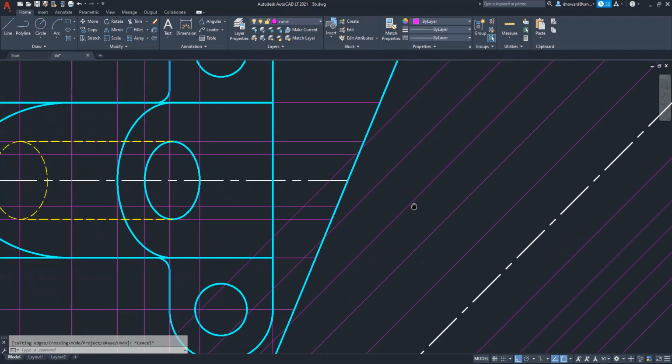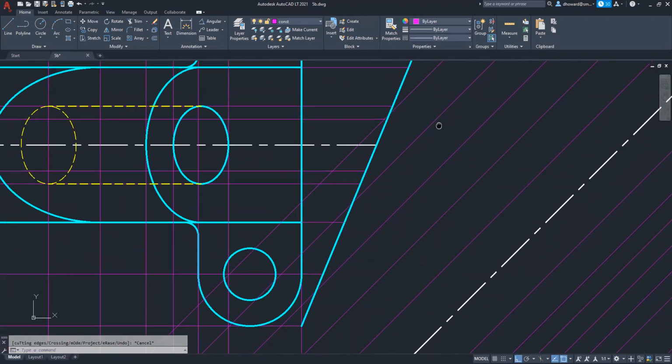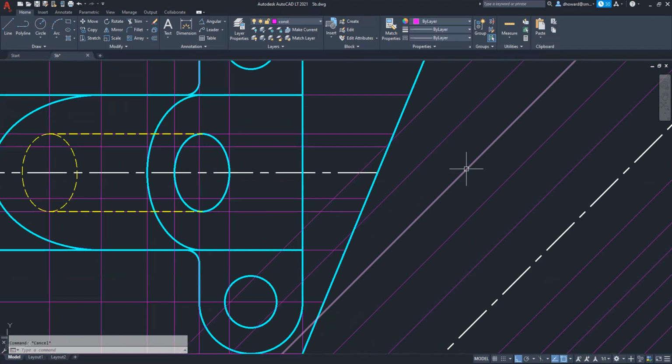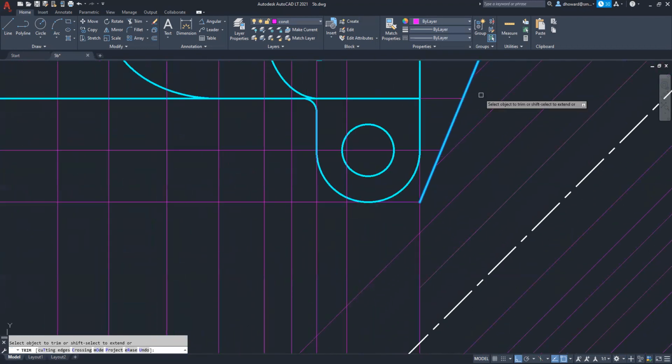And I think I'm going to remove these angled lines, because they're kind of in the way. Kind of distracting. Okay.